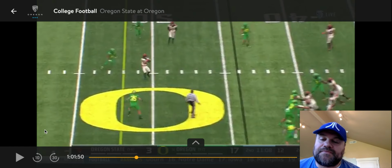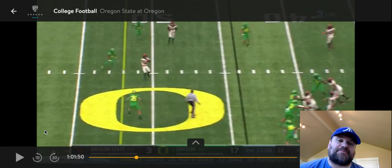But again, in terms of what Nathan did as a center, a lot of the things we talk about, we've had really physically talented players in the past who sometimes commit too early or make mental mistakes that kill a play. And what Nathan did there was a sign of his experience and a sign of his mentality of playing center. He just understands what he needs to do. He understood his role in that. He didn't try to do too much. He didn't try to save the day when he didn't need to. He waited, and when the person that was truly his responsibility came through, he was there to block him.